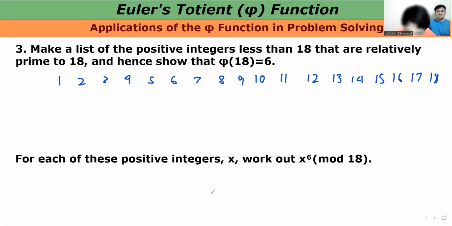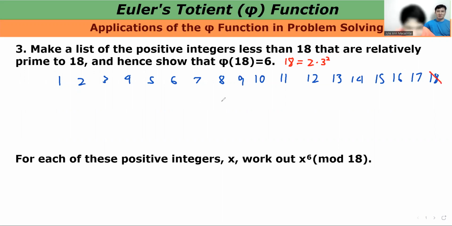For 18, I will put in red the prime factorization. The prime factorization of 18 is 2 times 9, or 2 times 3 squared. So the numbers listed here that have any factor of 2 or any factor of 3 cannot be co-prime to 18, so we will cancel them out, meaning they have a common factor. 2 and 3, either 2 or 3 or both, could be their common factor.